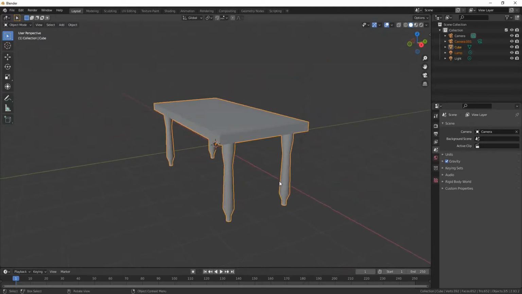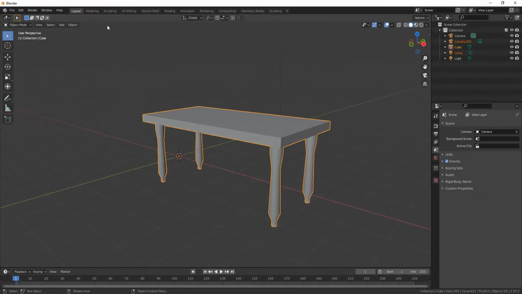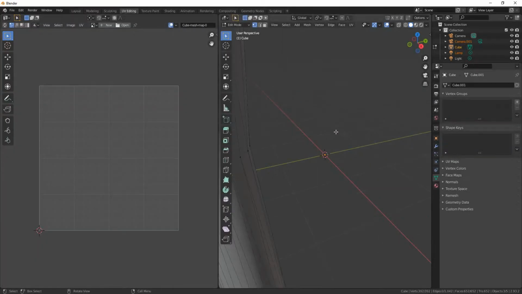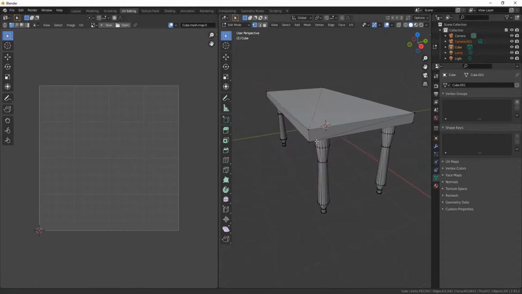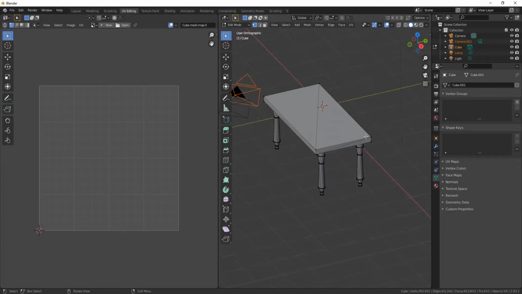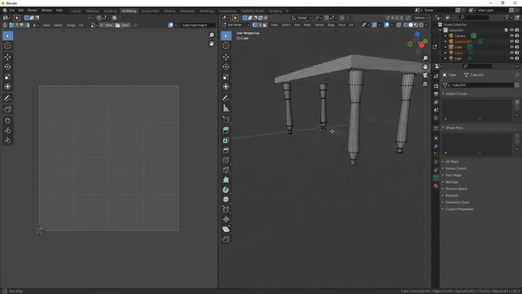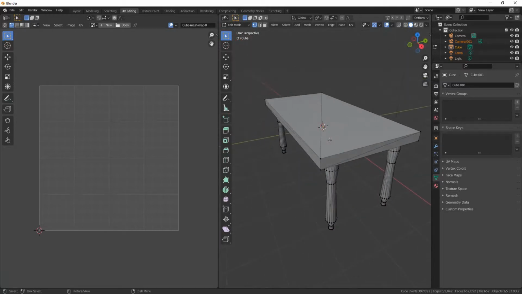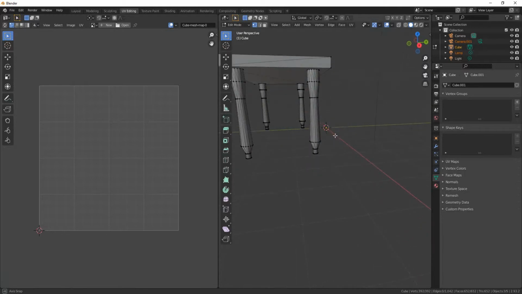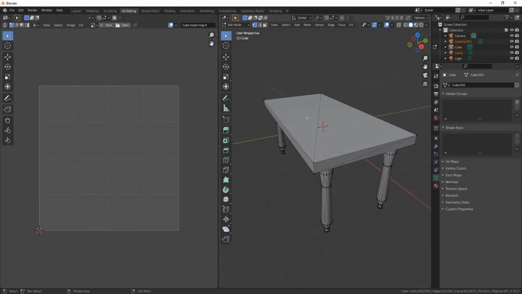So here's a table, and I'm going to show you that this wood grain trick works on more complicated objects, like even this table. So I'm going to look at the table from an odd angle. You might want to experiment with looking at it at different angles, in perspective mode or in orthographic mode. But the trick is that you want to look at the table from an odd angle. Looking at it straight on is going to cause the wood grain to just run straight up and down in the corners, whereas looking at an angle produces a nice effect.